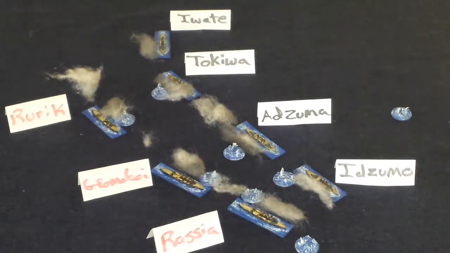There's also hull flooding on the Adzuma, which was from shots from the Gromoboi. That's good. Having a little success there. There's some hull flooding on the Rurik, the Russian ship bringing up the rear. And that was from shots from the Tokiwa, its secondary battery, which are 6-inch guns. So he's causing some effect on the Rurik. All in all, I think the Rurik is taking a pounding back there. I think it's got a lot more structural damage as well.